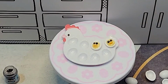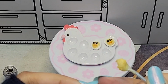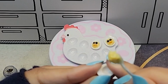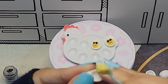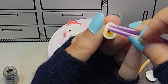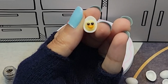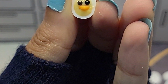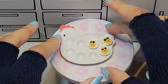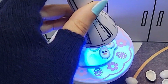Okay, next one. These are so silly. And then this might be the last one that I actually show on recording because I think I might be slightly getting better. Oh, never mind, I take it back. The universe told me to shut up. The universe told me, no, you're not. And one eyeball. Oh, whoa there, two eyeballs. That's so freaking funny. Oh, it's beautiful. I love it. It's so good. Plop it in there with the rest of its relatives and move this out of the way and cure.